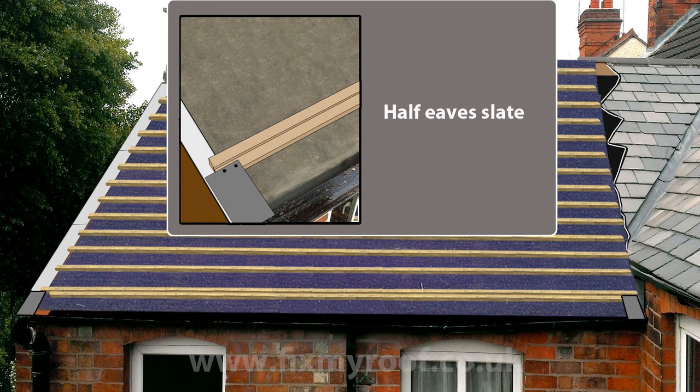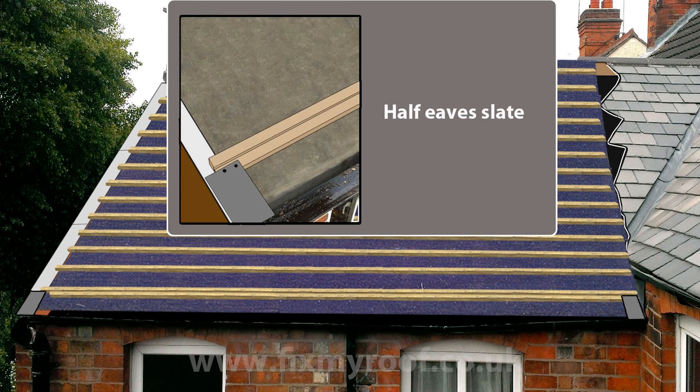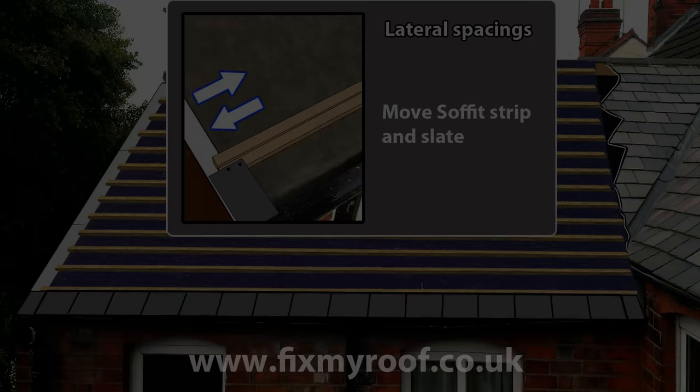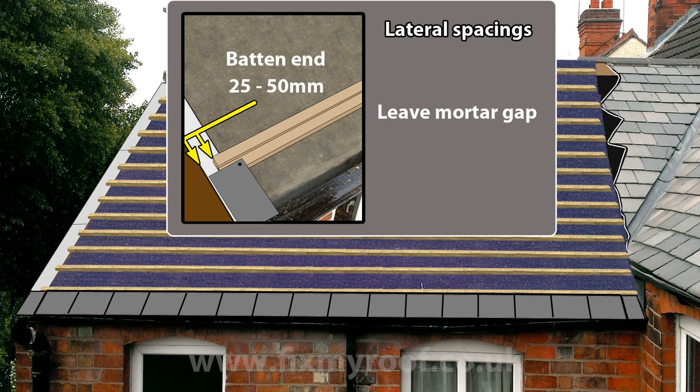Next, I put on another half eaves slate, flush with the edge of the soffit strips. Now it's just a matter of filling in with more full width eaves slates and spacing them out between the two half eaves. Adjust the slate's horizontal eaves spacing so the slates have a 3mm gap between each slate. Hopefully you should be able to slightly expand or contract the gaps between the slates to fit without any cutting. If this isn't the case, a slight compromise may have to be made by moving the overhanging of the soffit strip just a little. Now is a good time to make sure that the batten sits back from the edge of the soffit strip by 25-50mm, that's 1-2 inches. This will allow for any mortar bed to sit here without damp swelling the batten or damaging the mortar later on.